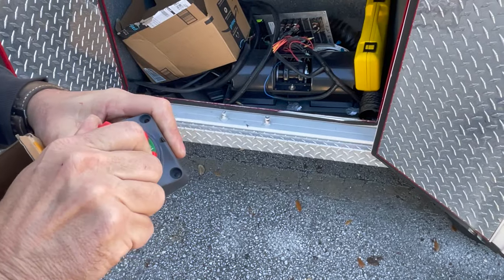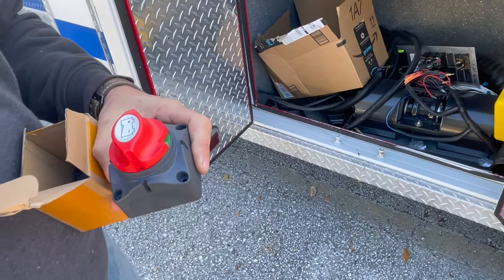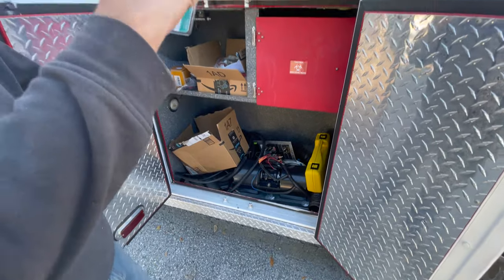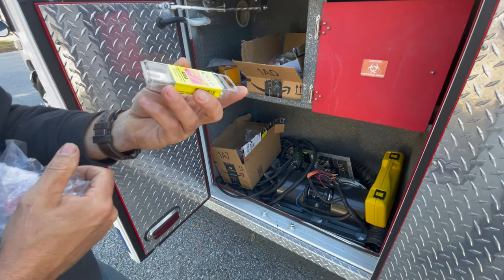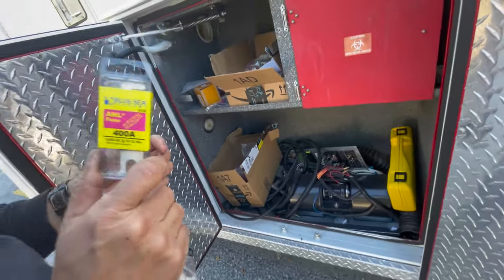This is the battery cutoff, so it's just single on, single off. It'll come right off the Lynx distributor, and then right down to the batteries. Let's see the back of that. 100 amp mega fuse. That'll go in the Lynx distributor to link for one of the items. 400 amp mega fuse. This is an ANL fuse. This is what goes right off the batteries into the system.